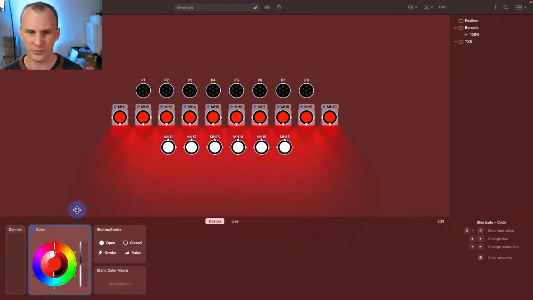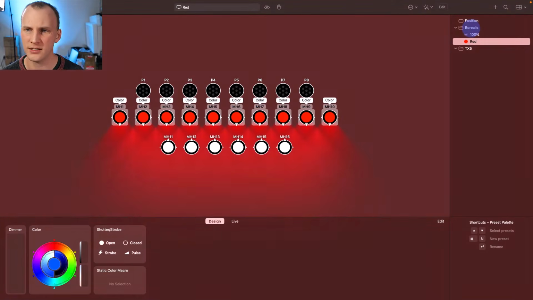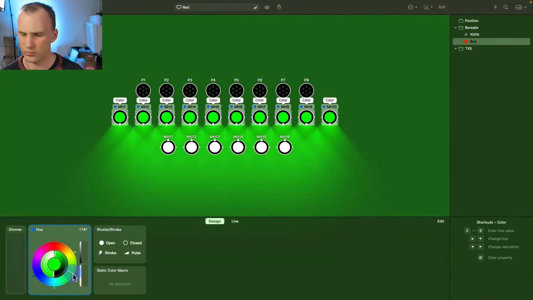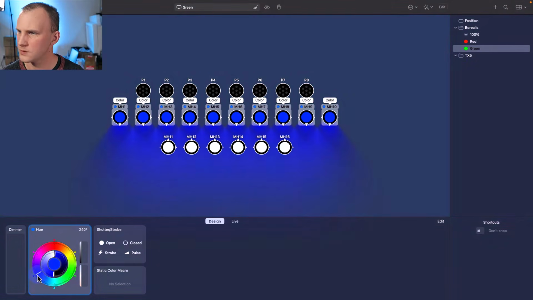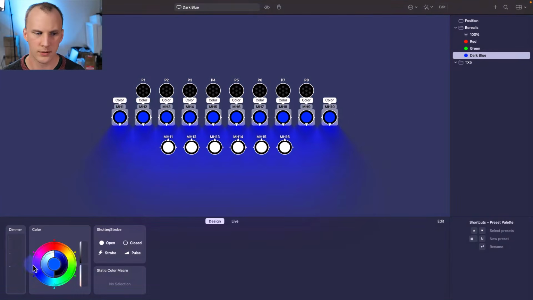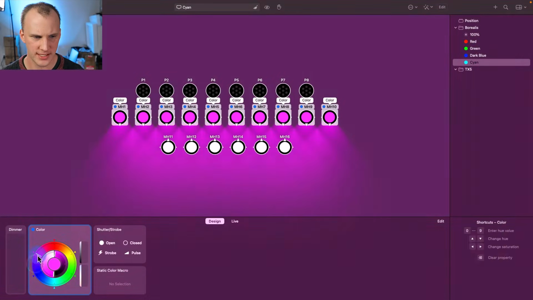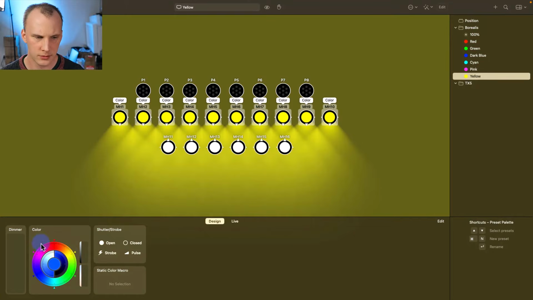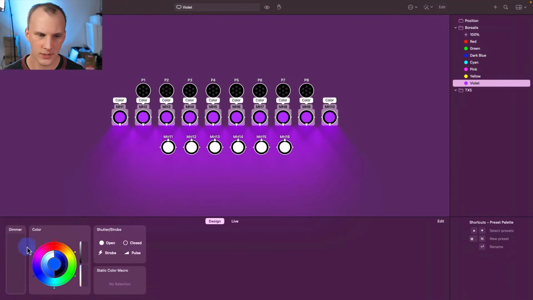Okay. So say, for example, I go red. And the nice thing is when I have a folder highlighted, again, I can just hit Apple N. It auto names them based on a guess. And so, for example, you can literally just go in here and create a bunch of color ones really quick. Green, blue, cyan, magenta, yellow. Then I like to do a nice violet. Hey, got that one right.